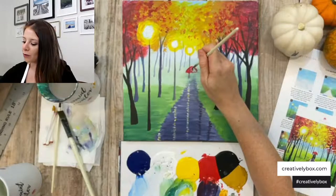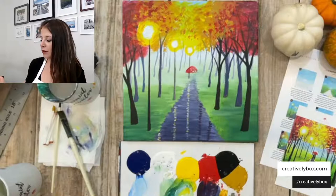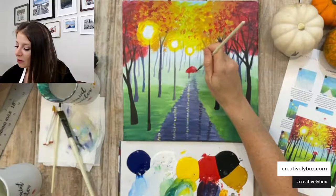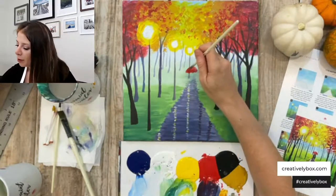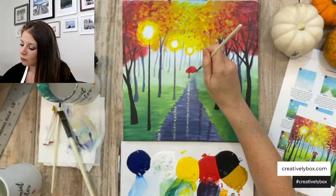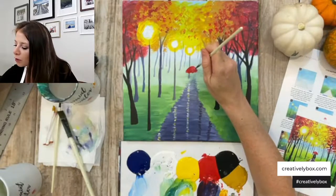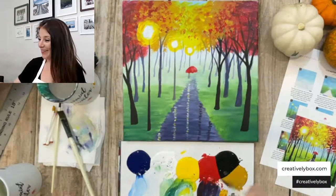So if your umbrella is overlapping one of the trees or lampposts or anything like that, you might need to do a couple of layers. Is the paint just so wet? No, the paint is dry, but it's going to take maybe a couple layers to just cover up that post. Because it's darker? Yeah, just because it's two colors overlapping each other, and it just takes a few layers. Interesting. I did not know that.